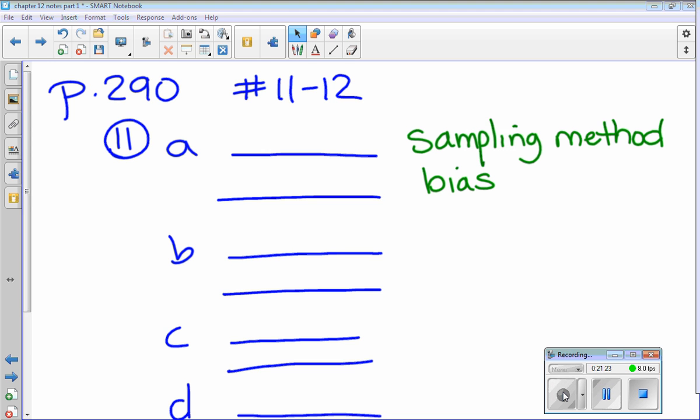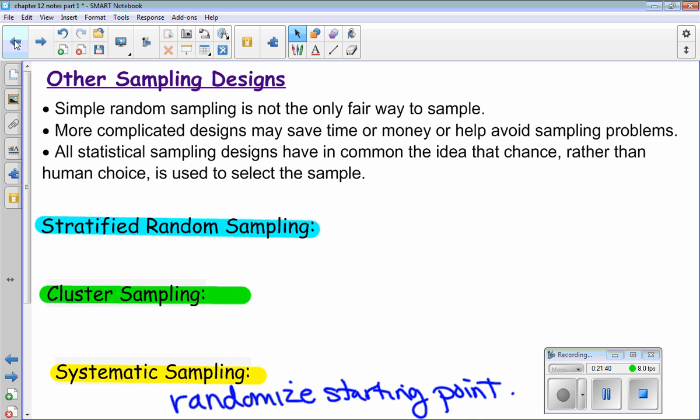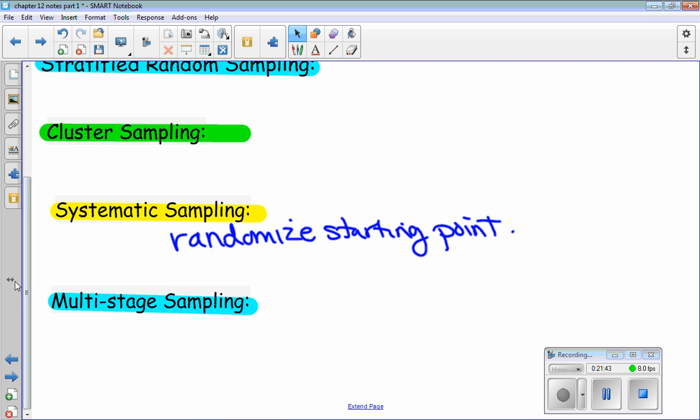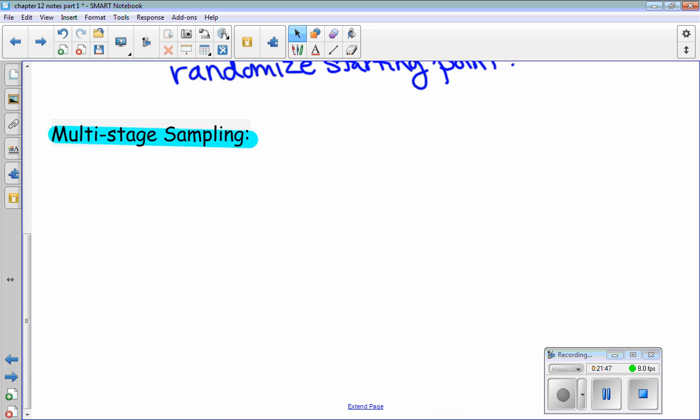Narrow it down. So in number 11, when we talk about part A, you put an ad in the newspaper. What kind of sampling would that be? I mean, we didn't talk about a convenience sample, did we? We should probably add that to our list. So let's do that. A convenience sample is a source of bias, actually, but it's a type of sampling. So let's add it to our sampling methods.